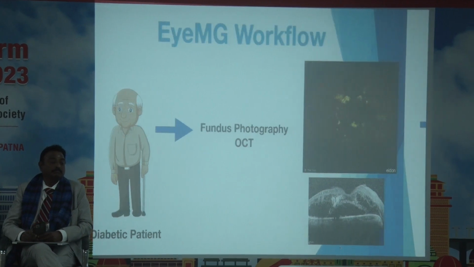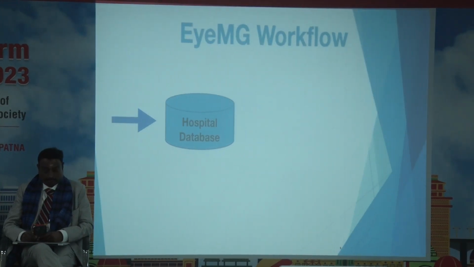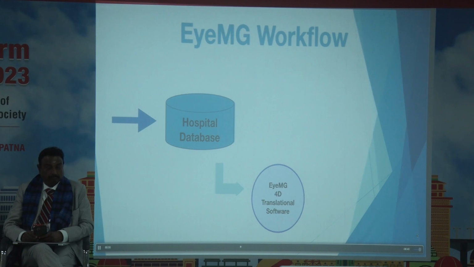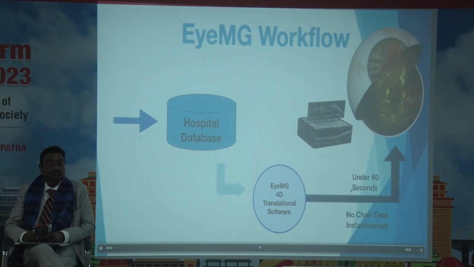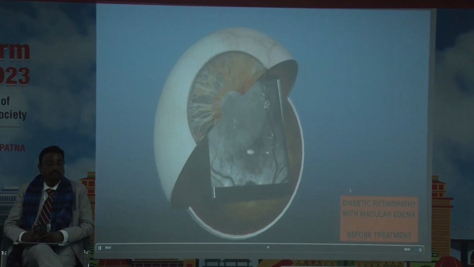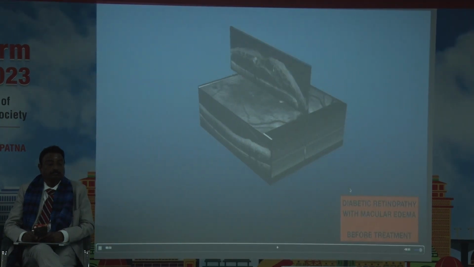And this is a workflow of the new software that we have innovated, where a patient walks in, you do the fundus and OCT, it goes into the hospital database, and our translational software labeled as IMG 4D converts it within 60 seconds into a 3-dimensional case sheet. So this is a diabetic retinopathy with macular edema.